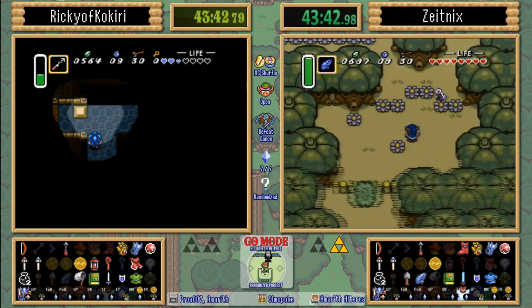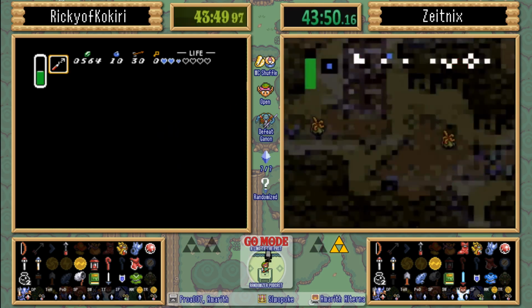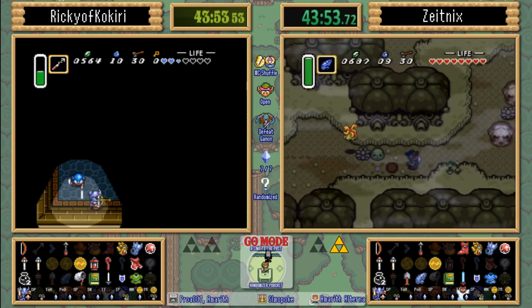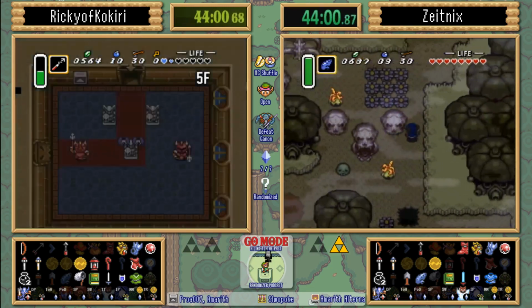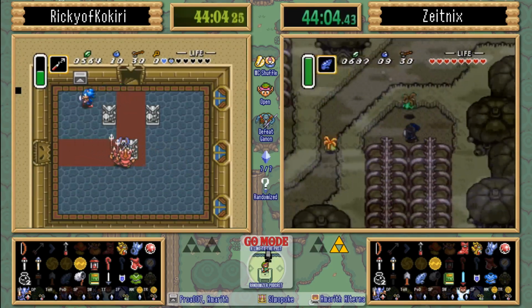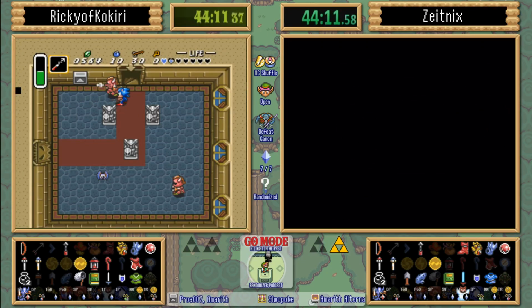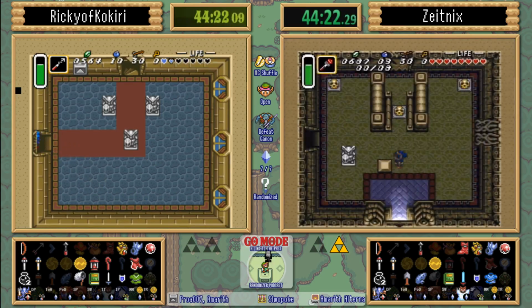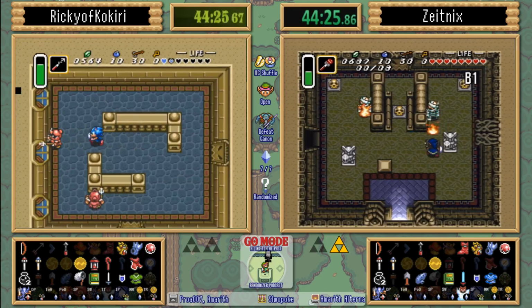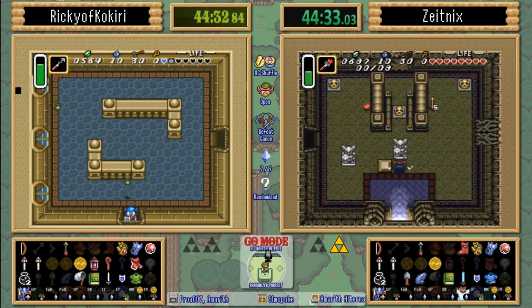Ricky's, again, kind of playing on the edge here with his health. Had like, what is it, 4 deaths, I think? 3 or 4 deaths, and none of them were really intended. Zeitnix, yeah, so far making it through though. It looks like Zeitnix is going to be doing back to front. Grabbed by wall grabbers again. Fortunately, he didn't start at the front there, so he's not going to have Canis Samaria until after.